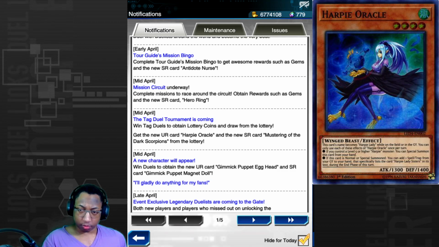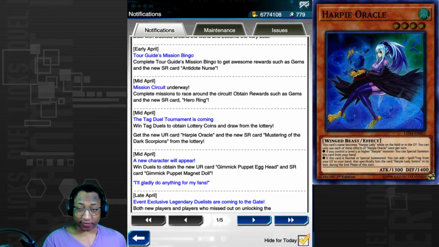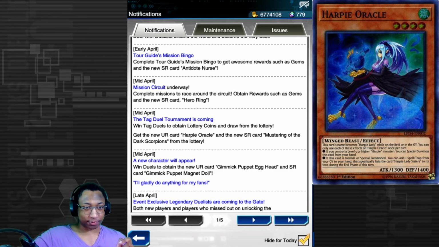If this card is normal or special summoned, you can add one Spell/Trap from your graveyard to your hand that specifically lists the card Harpie Lady Sisters in its text during the end phase of this turn. Whoa. Okay, so there are a couple of those Spell and Trap cards that have Harpie Lady Sisters in their card text. Let's go over to the new box real quick and let's see if I can pull up a couple of them for you.